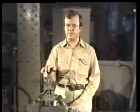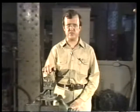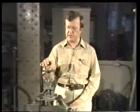We've seen how a globe valve is repacked without disassembling it completely. Now let's take a look at some of the other aspects of valve maintenance that you'll need to know about. We'll see how a globe valve is taken apart, inspected, and how certain parts are repaired. And we'll watch as it is reassembled once our maintenance work is finished.